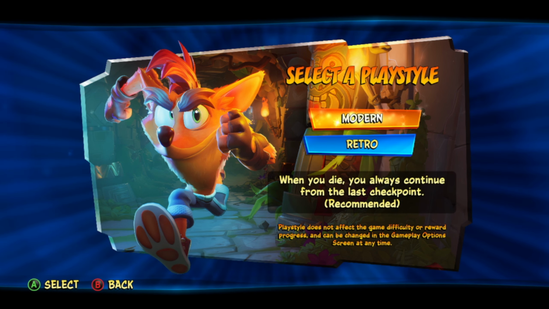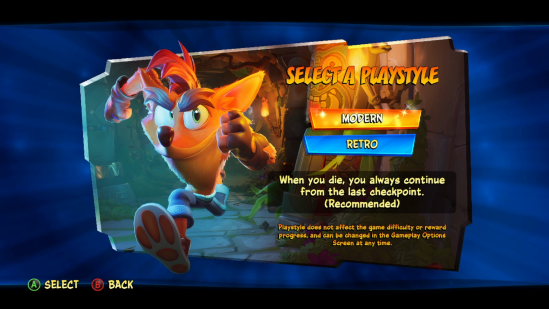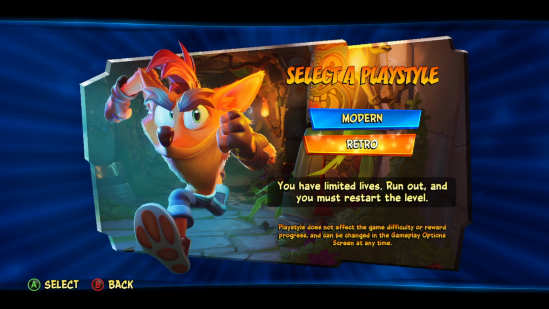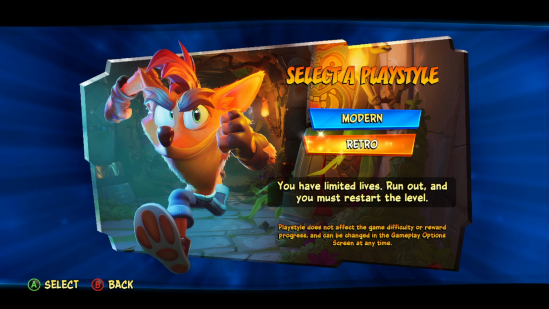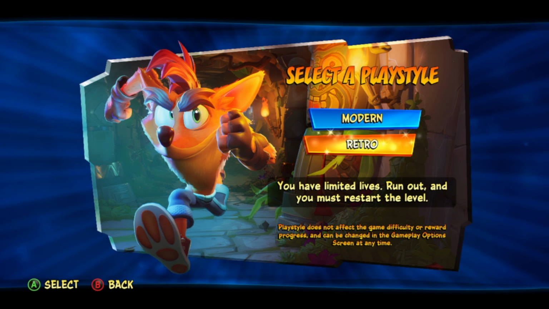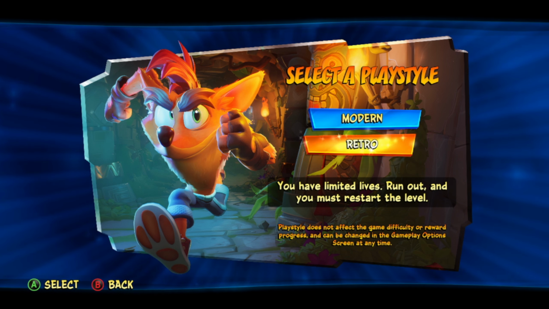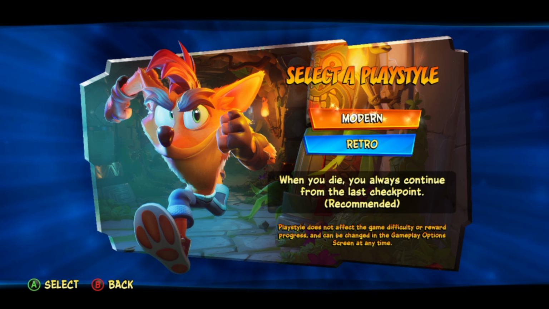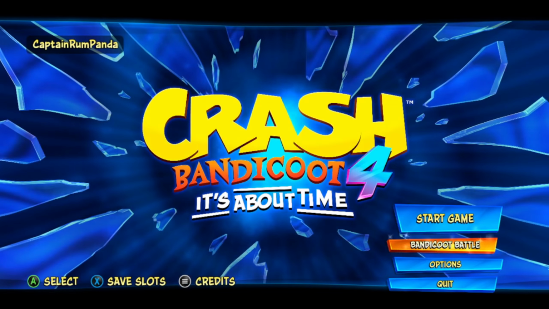Modern, retro, what? Select a play style. Let's see here. Modern: when you die, you always continue from the last checkpoint. Recommended. Retro: you have limited lives. Run out, and you must restart the level. I mean, I have played the retros before. I've played the Insane Trilogy, Crash Bandicoot 3, Warped. So yeah, I'm kind of familiar with the retro style. So you know what, let's play the modern one a bit. Alright! Bandicoot Battle? What?